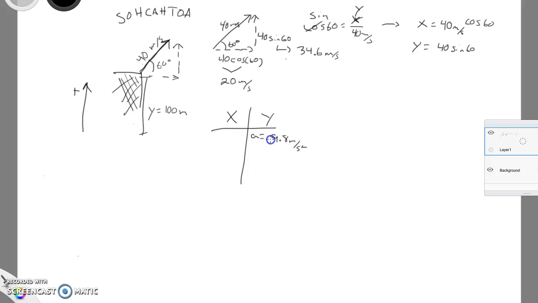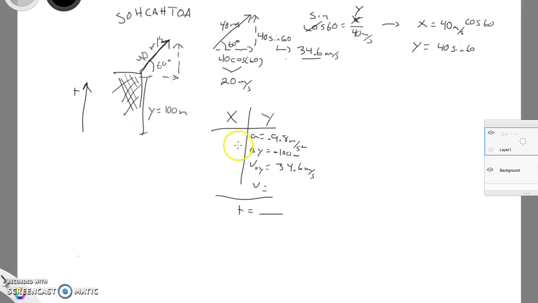Okay, which means that it's the downward acceleration, so negative 9.8 meters per second squared. We also know that it's going to hit the ground 100 meters below where it started, so that's going to give us a displacement of negative 100 meters. We know that our initial velocity for y, initially it was traveling upward at a speed of 34.6 meters per second, so that would be 34.6 meters per second. And we don't know our final velocity for y. We are solving, though, for the amount of time.